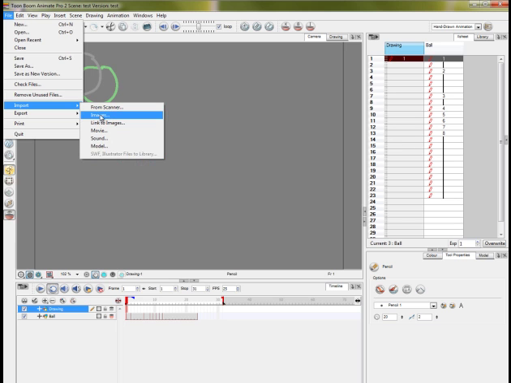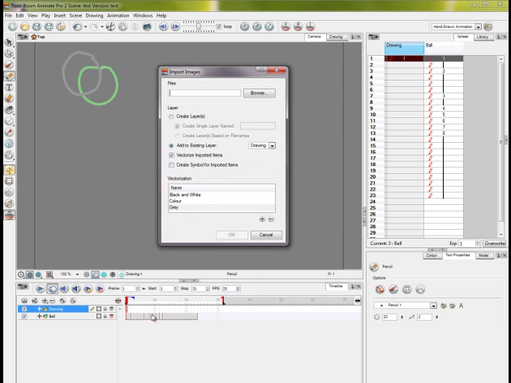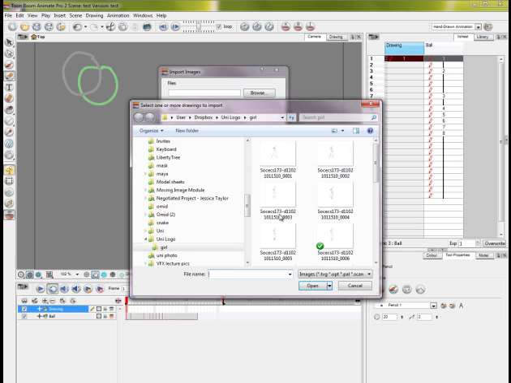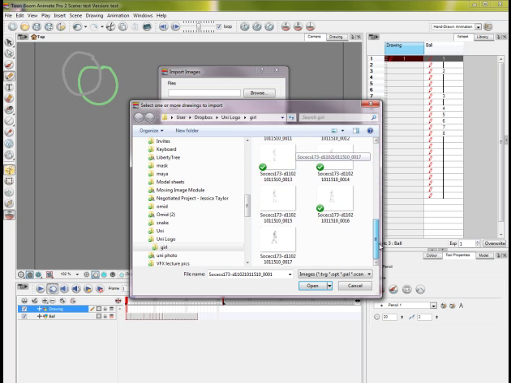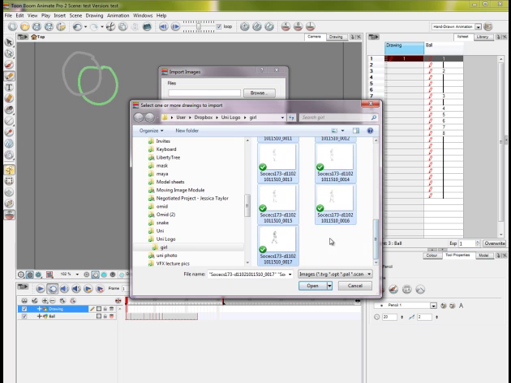In this case, I've already drawn them and then scanned them in, so I know it's going to be images. So I'm going to click on images, and it'll ask me where it's kept. It would do the same thing if you right click and go to vectorize on Studio 5. So these would be the same processes. You just need to locate the folder that they're kept in. It's gone straight to the folder that I've got now. In this case, I need to select the first frame and the last frame. If I don't, what will happen? I've shift selected them, so that's one way to go about it.